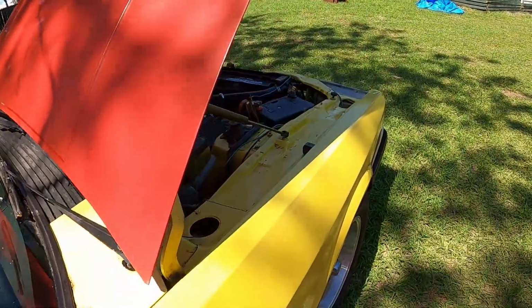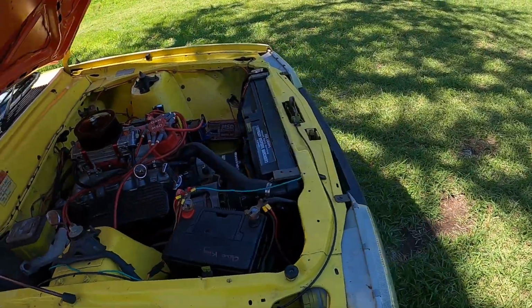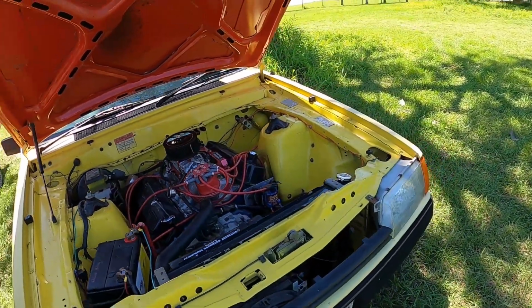That's going to waste too much fuel. There you go. I think that 302 might have been just a bit louder there with the three probes.